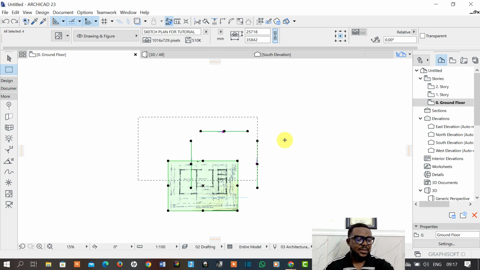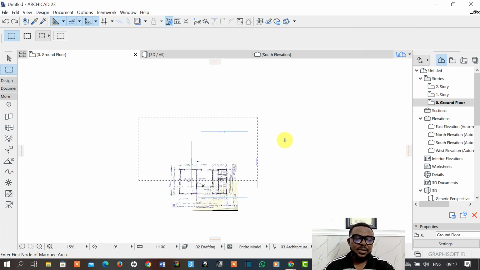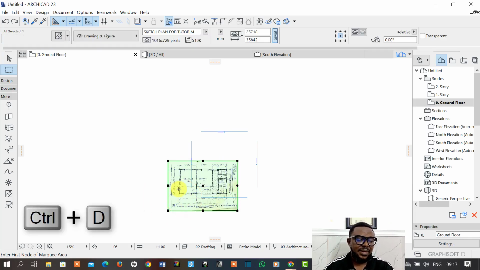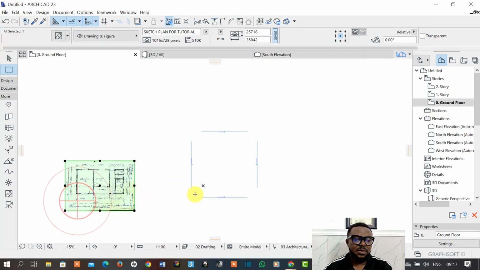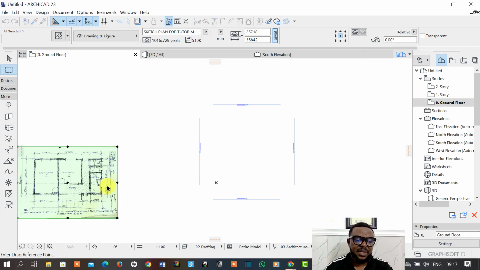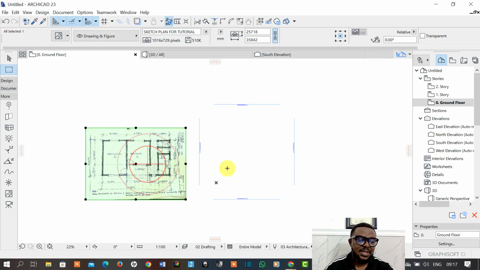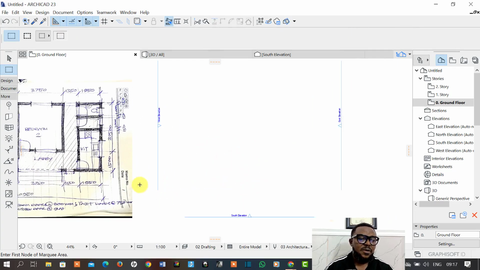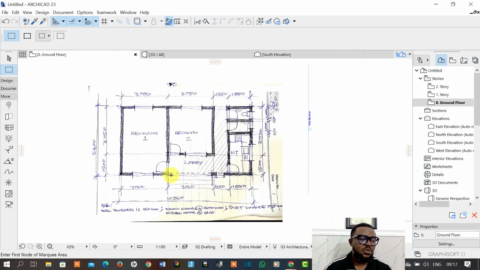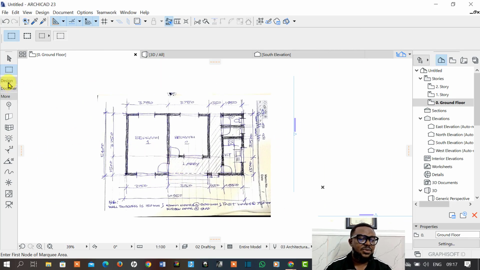Let's move straight up to drafting, having gotten this preamble. Now we have this drawing. So I hold my shift down and I drag it, Control D. I drag it out from the space where I want to draw, but I have to keep it closer so that I see what I'm sketching. Remember I told you that this sketch had dimensions. So then we move down to our wall tool, which we are going to use to do the drawing.